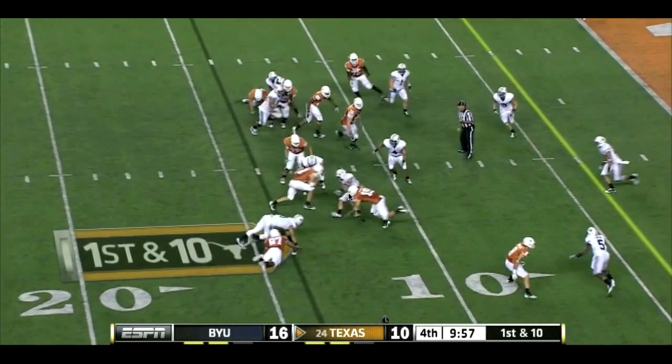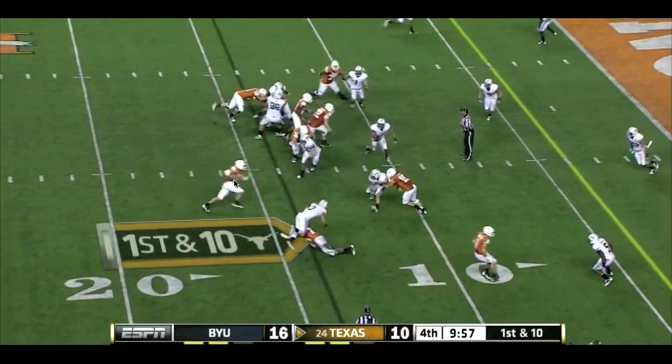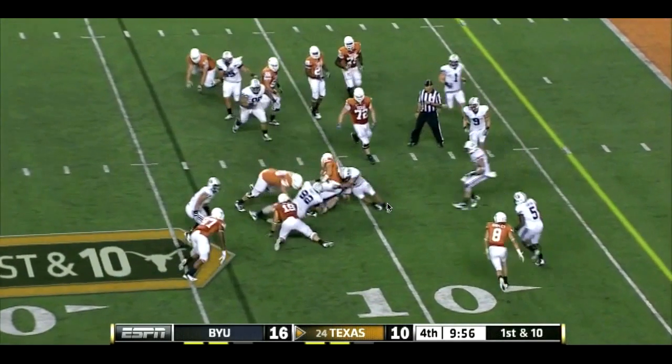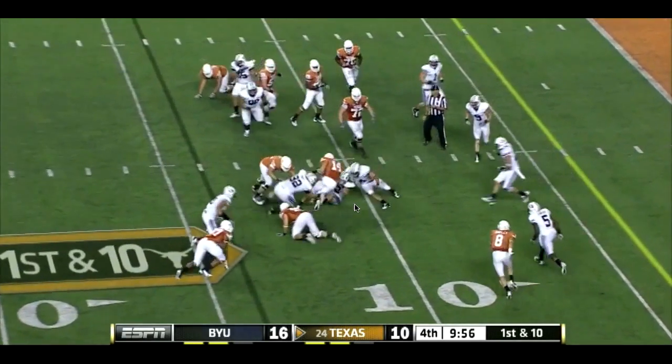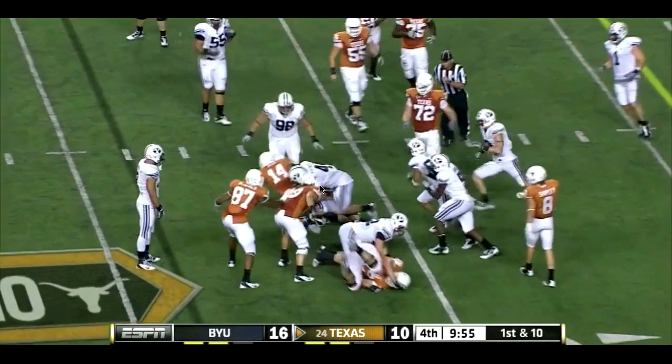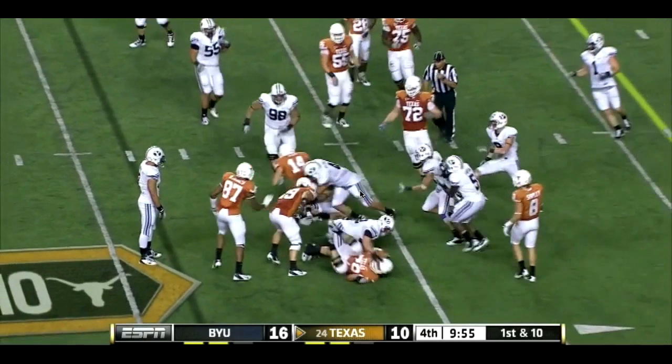Irby almost does nothing on this play, and that kind of kills this play. If he makes this block, or at least gets positioning enough to keep this linebacker to the inside, then David Ash has a wide open running lane, probably picks up close to a first down there. As it is, he gains 3 yards. So, now that we know that we're committed to David Ash having a very significant role in this team and having a complex running game going forward, we absolutely need our extra blockers to step up and contribute more.